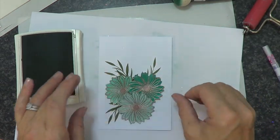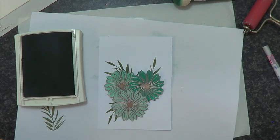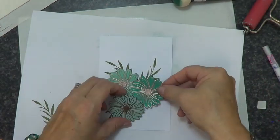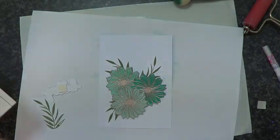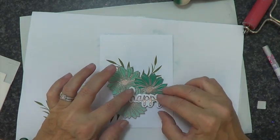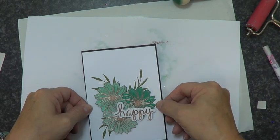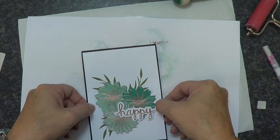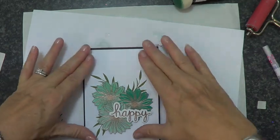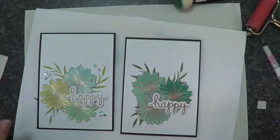I'm sure we all hide a multitude of sins under lots of our embellishments! So now I'm happier with that and it looks fine. I'm just going to stick the flowers down - peel off the backs, stick them down. Same thing with my Happy sentiment - just stick that down and then put the whole thing on top of the black card, mounting it on top and leaving that nice little thin border that just finishes it off nicely.